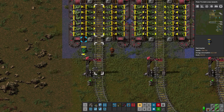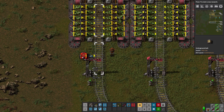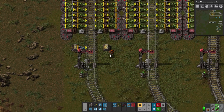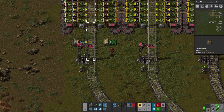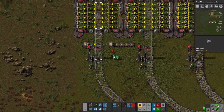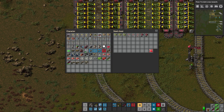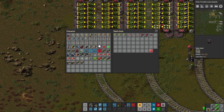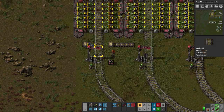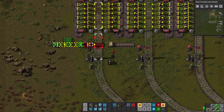One thing that I haven't set up yet, and this isn't permanent by any means, but it's something that I want to get somewhat set up, is a train refueling area. And I think I want to do something like that. And let's get rid of stack inserters, red belt, and I think that's it. Because I don't want this extra station stuff to be built. That should be good, and we can turn our robots on and see what we forgot.